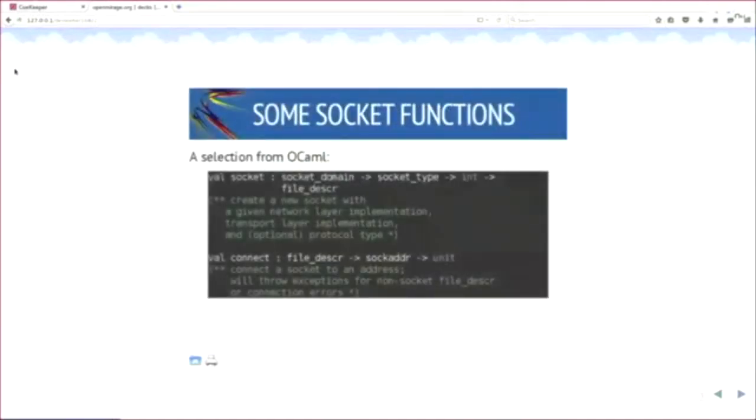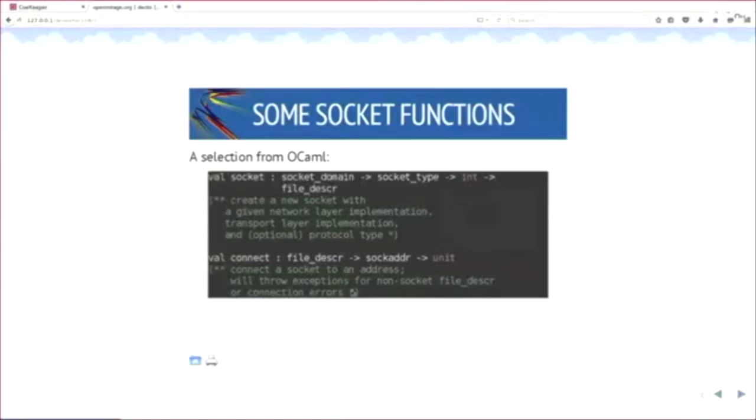But getting back to what I was saying about APIs and communicating between your application and the kernel. This is a little code snippet from the way that OCaml basically wants you to interact with sockets as a way of interacting with the kernel from your application layer code. So we can get a socket, which we can imagine as an abstract type that we use for this sort of communication by basically passing some information about how we want to communicate: a socket domain, which is just what sort of communication do I want to do, a socket type, which is what kind of network I want to talk on, and an optional type that isn't typed as optional. It has the implicit semantics that if you pass 0, that means none. And it gives you back something called a file descriptor.